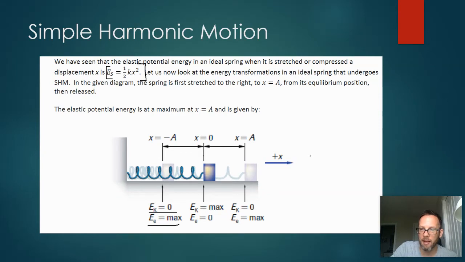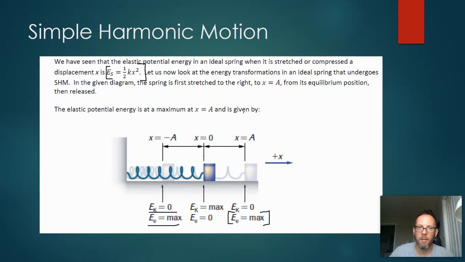So that's the big idea for a mass on a spring: at the maximum compression or stretch, the amplitude, the stored spring energy is a maximum and the kinetic energy is a minimum. But when the stretch is 0, when the elastic potential energy is a minimum, the kinetic energy is a maximum. And that's when the speed of your mass on the spring will be the fastest.